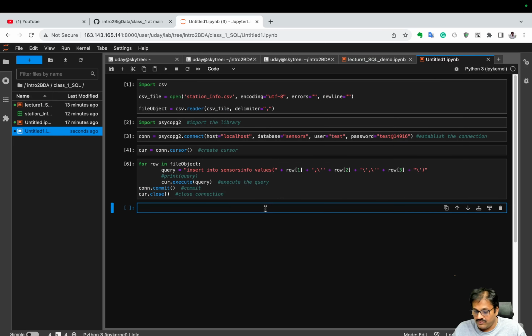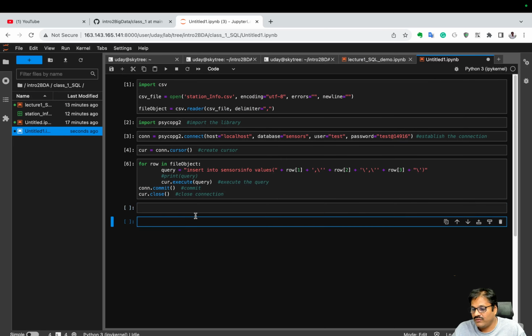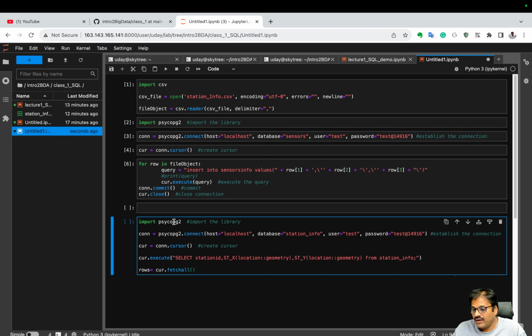So let us create one more cell so we can have a gap. Again I am importing the library. I have to connect to the database sensors. Now I am going to execute the select, because I am going to read.